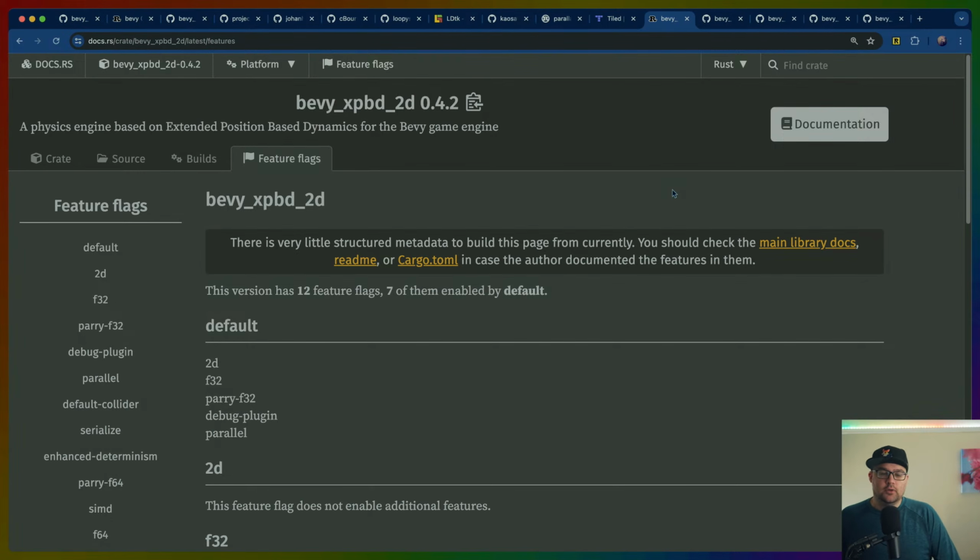So resources are global data and components are local data, effectively. Yeah, like Xavier is saying, resources are global data. A component means entity-local data.